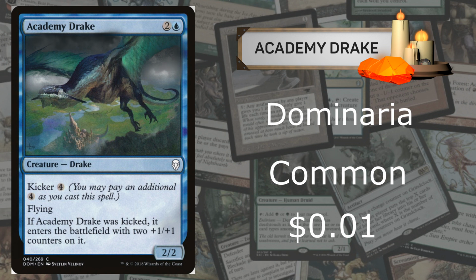Anyway, the reason it's here is because it has flying ability. That's the only reason, because if this was kicked, it enters the battlefield with 2 +1/+1 counters on it. So 4 plus the 2 colors and an island. It's just like, wow, that creature is not powerful in any way. This is why it's at 1 cent. This is just like a garbage card. But believe it or not, it's better than a few Academy cards which are not on the list because it has flying. Only reason. So let's move on to number 9.